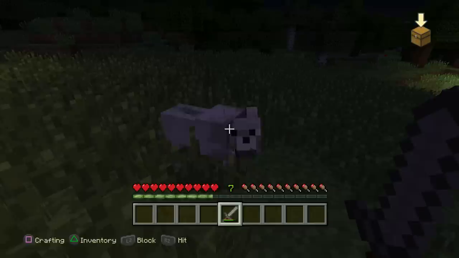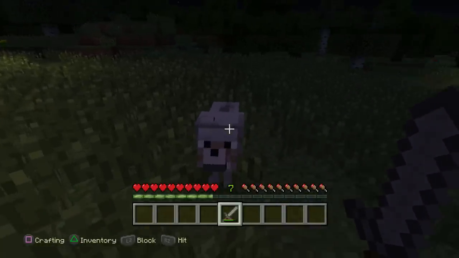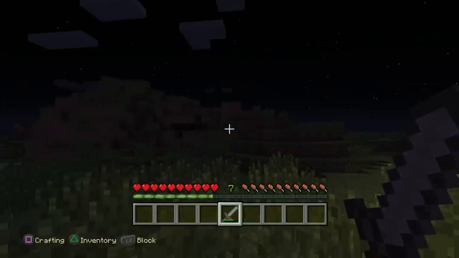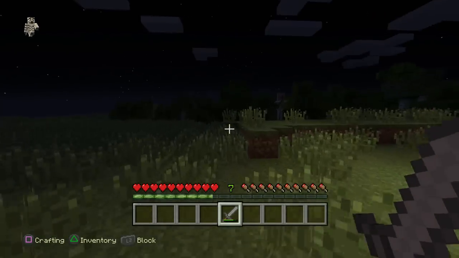To get this guy right here, he's waiting for me. He's like, Zebra, please, I need a home, but I need a bone. Please get me one. And I shall. We're going to go and find a skeleton, kill him, and take his bones. Oh, there's one already. Let's go.